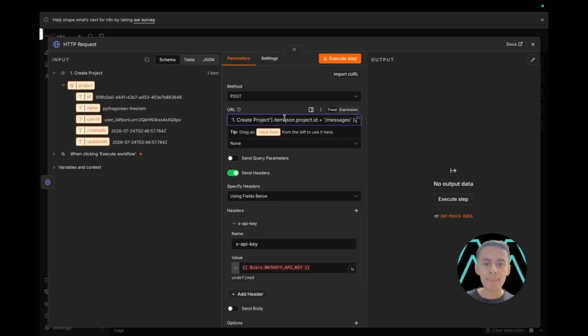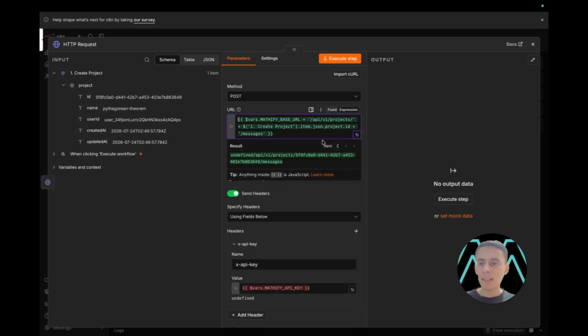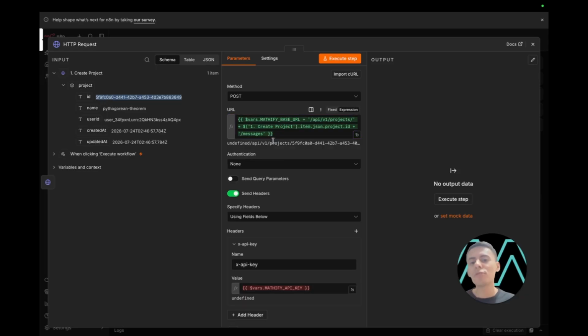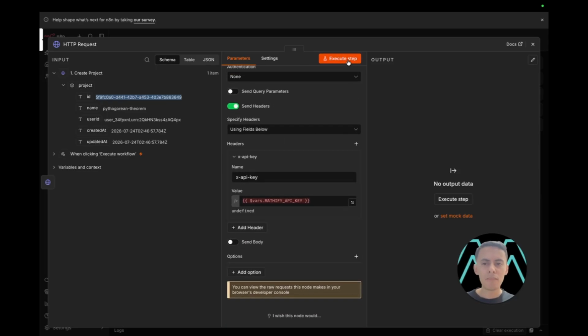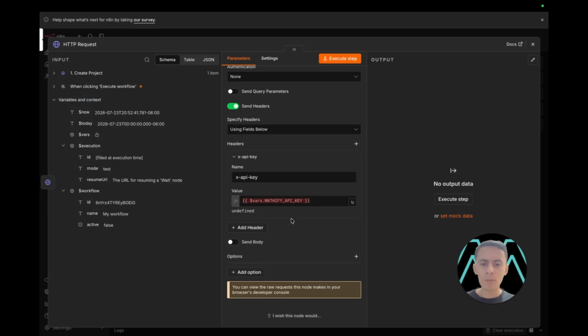Yeah, I could do fixed. I'm overcomplicating this, right? I actually think it's going to use the previous output because the input is here. So I don't need to actually, it's going to reuse the previous output because here we have the input on the left. So I can just run this. So let's give it a shot. I'm worried about this not detecting it, but we'll see what happens.